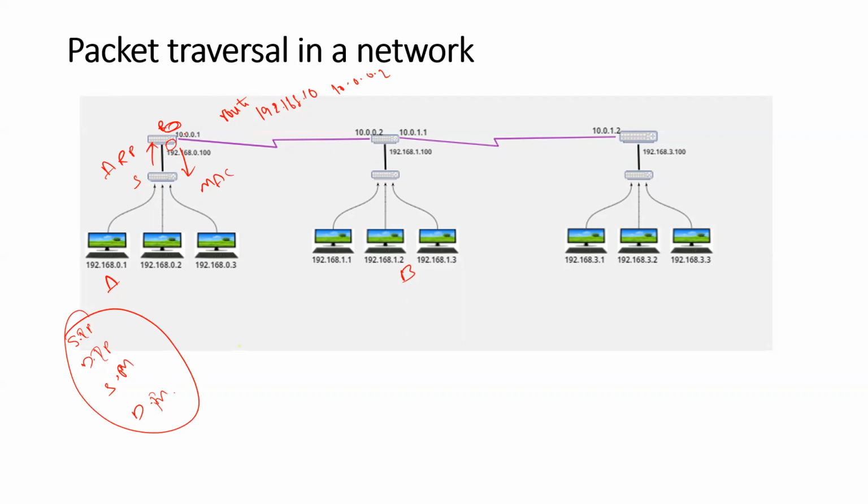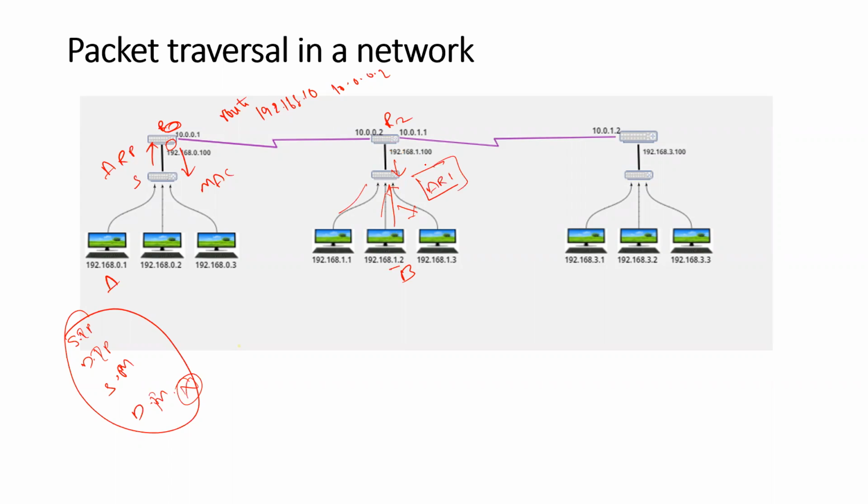Once it reaches the router, it will remove its MAC address and forward it to the next router, R2. From the router it will forward the traffic to the switch. In the switch, it will send a broadcast message the first time. We have the destination IP, but we do not have the MAC address when it is leaving the router. So it will respond to this ARP request and save it in the MAC address table, the ARP table.